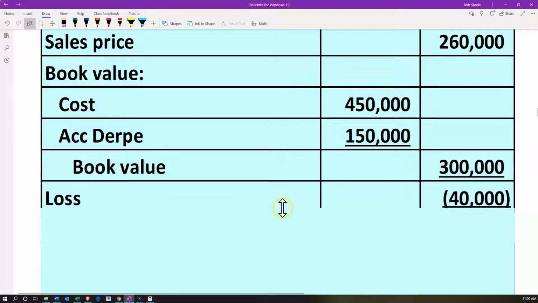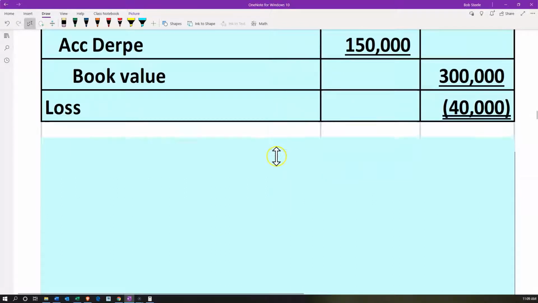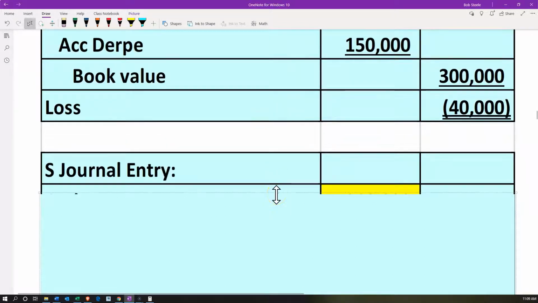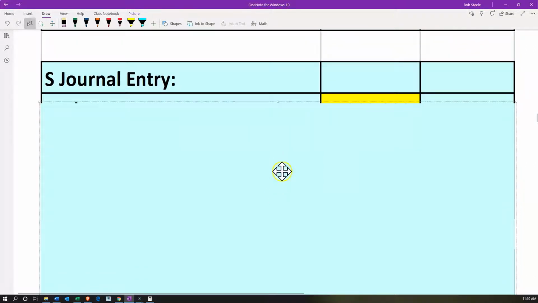So now we have a loss here on this intercompany transaction of the $40,000. So then we can think, okay, well, what would happen on the books of these two companies? Because obviously we're going to consolidate together. And in that case, it seems like this basically was a sale to themselves in the current year that we're going to consolidate. So let's see what happens, because you'd think we would need to reverse it.